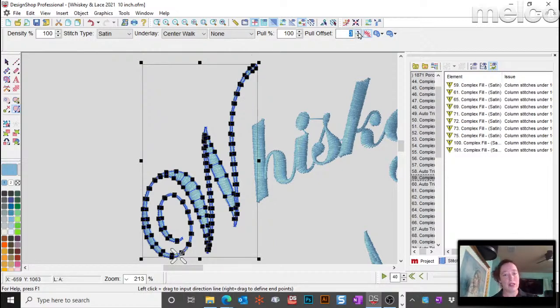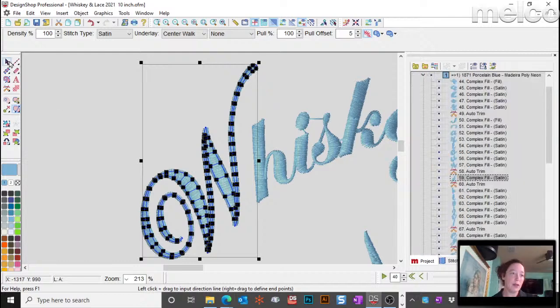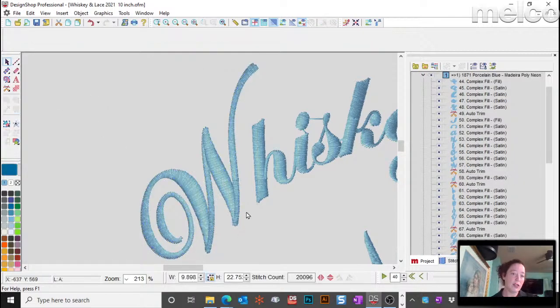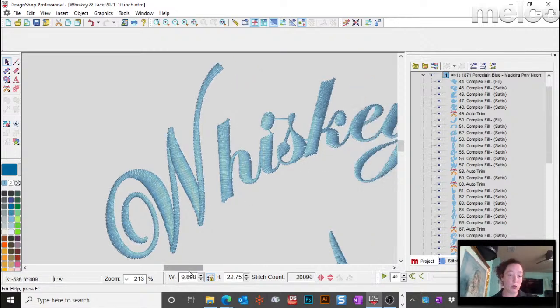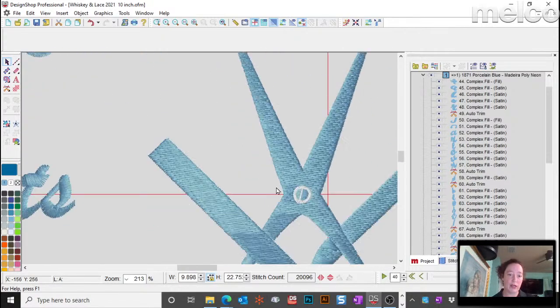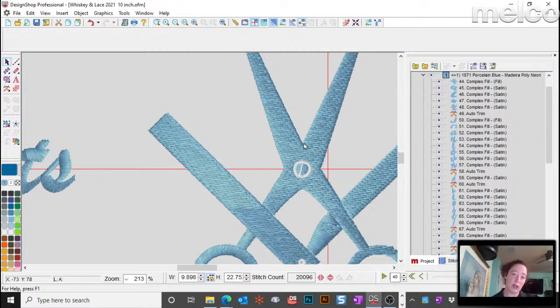So you can address that by adding pull offset till it goes away, changing the shape. There's different ways to correct it, but you just play with it until it sews out cleaner. So making it wider, that would be a good start there. And you just work your way through the design, looking at the different areas you don't like. These scissors, I would probably add some splices so that I can change the stitch direction and make it look more like the two pieces that overlap.